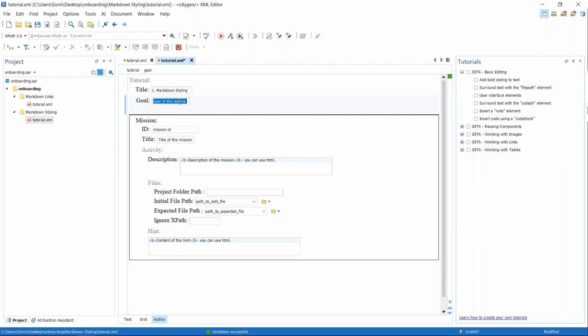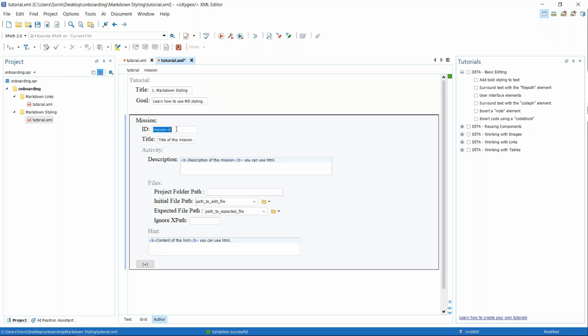Then the goal of this tutorial is to learn how to use markdown styling. And now each tutorial, as I mentioned earlier, has at least one mission. And of course, it can have several missions. So the first mission will be to learn how to create bold content.